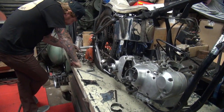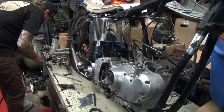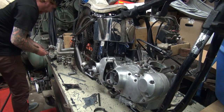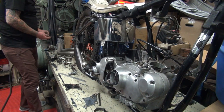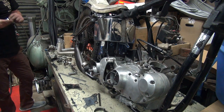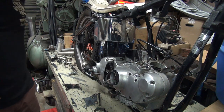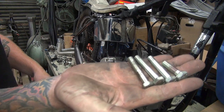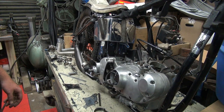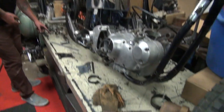How many of those you got? Three. Yep. Good deal. But they're all different lengths, too. Got four and they're all different lengths. Look at that. Fancy. Okay, where are your washers for those bolts? I have no idea. Everything goes missing over here.